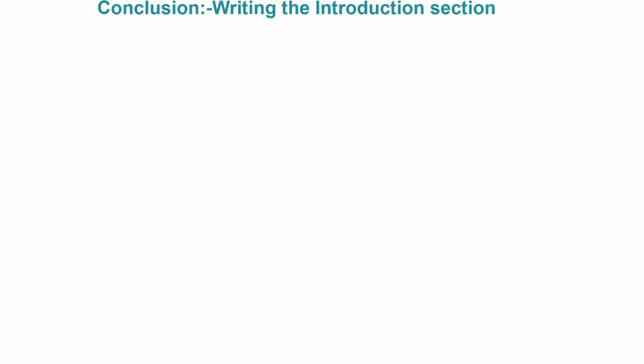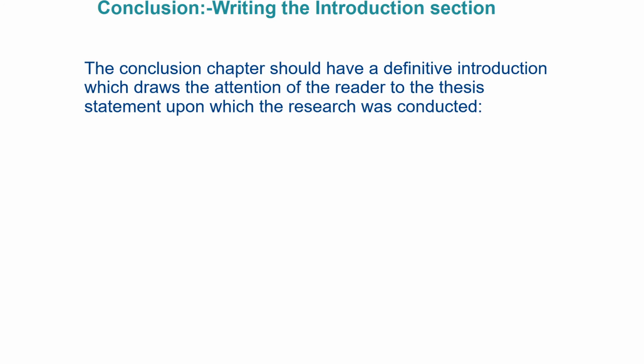Writing the introduction section. The conclusion chapter should have a definite introduction which draws the attention of the reader to the thesis statement upon which the research was conducted. So your thesis statement, what you're trying to determine in terms of the problem, opportunity, or hypothesis, trying to prove or disprove. So it should really be focused back to that question.